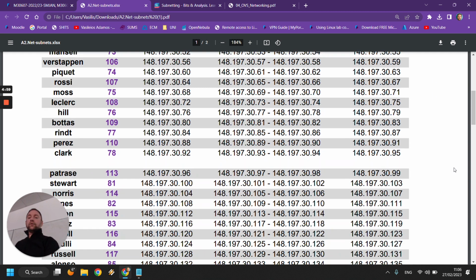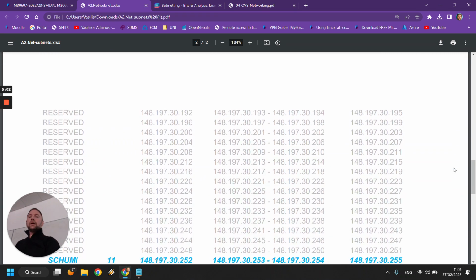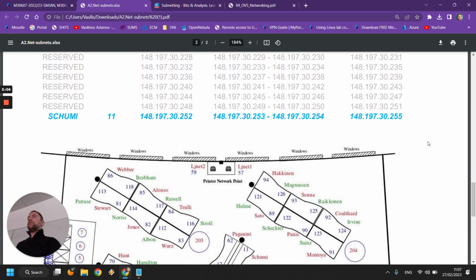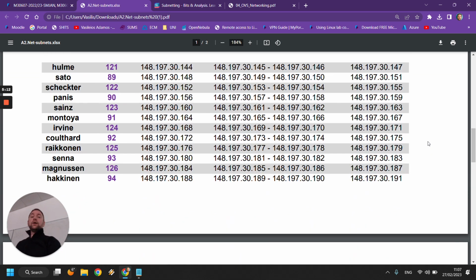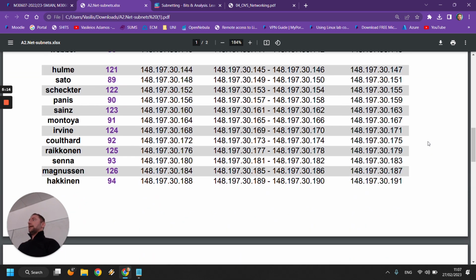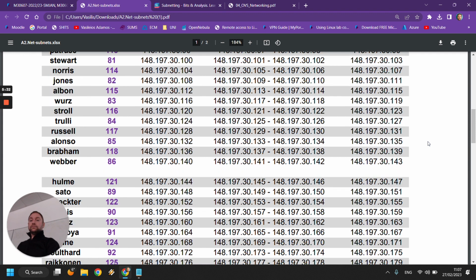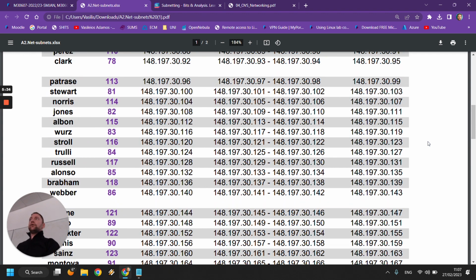This goes all the way down for the 48 computers, and then we have some spare addresses, and then we have my computer at the very end. All right. Well, the spare ones are mine as well, but never mind, it's fine. So we've managed to take our Class C network of 254 usable IP addresses and split it into as many slices as needed to cover our needs, and our need is to have 48 networks, 48 computers in there. All right. Now, I will explain why we split it into 64 and not 48 later on.